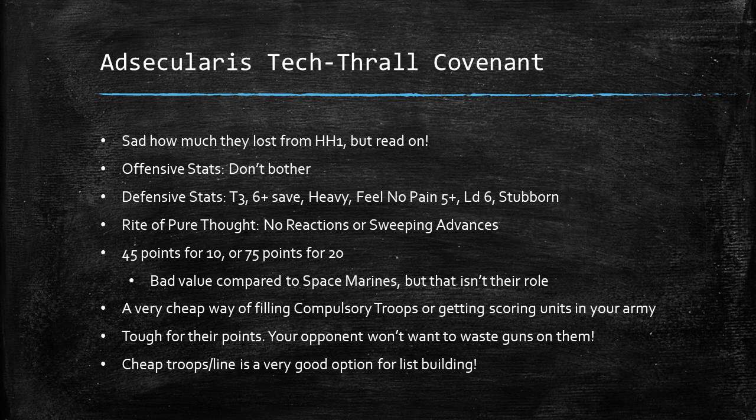So they're going to either screen for things, if your opponent's trying to drop pod assault you, or you just want your opponent not to be able to charge your stuff. 45 points of stuff that's just going to die is a really useful and potentially very powerful thing to have access to. They are also good just for sitting on objectives, obviously because they're Line. They can fill your compulsory troop slots in a much cheaper way than a Space Marine Legion could with theirs as well. So yes, if they get shot, they're going to die, but the point is, if your opponent's shooting at them, it means they're not shooting at something else in your army, and it's very rare that your opponent's going to get a great result out of shooting these.